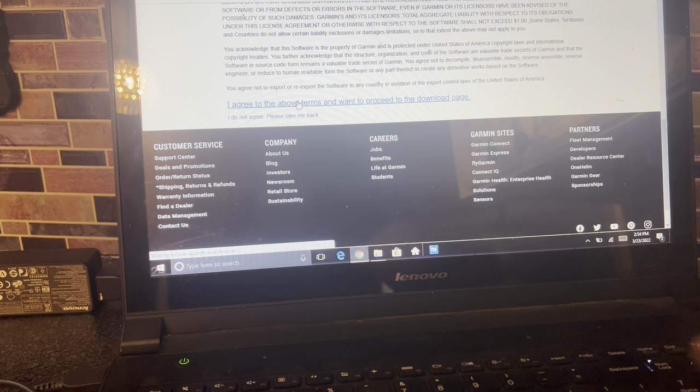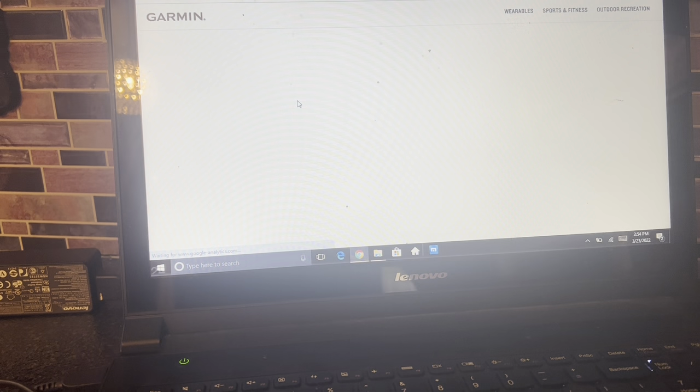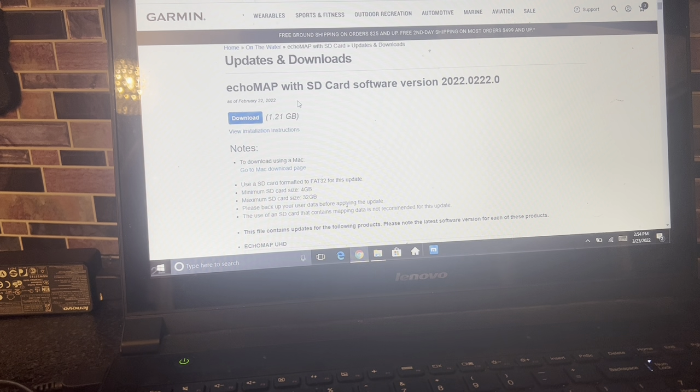You have to click that or otherwise it won't let you download. Now it's going to bring up the updates and downloads page. It's going to give you a little bit of information, but if you're using a Mac, you'll go to this page. But since we're using a PC, we're going to click download right here.